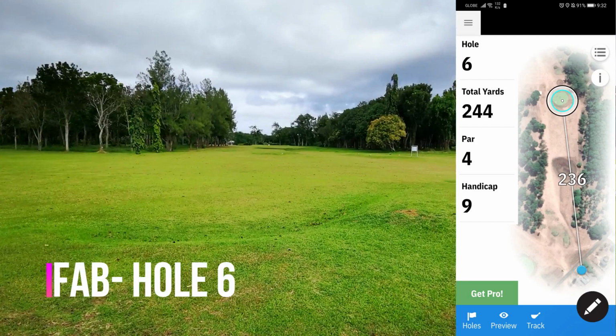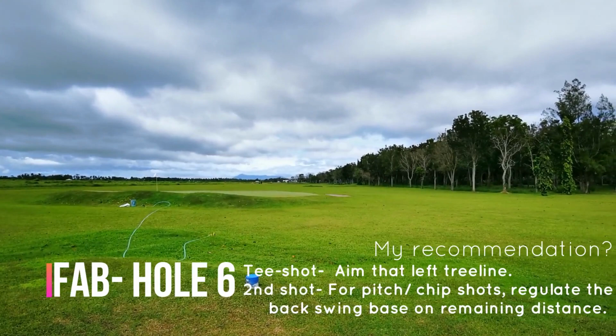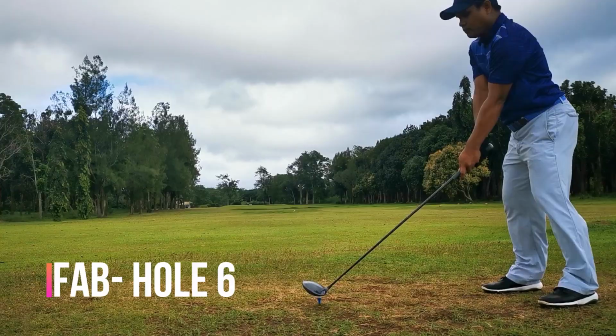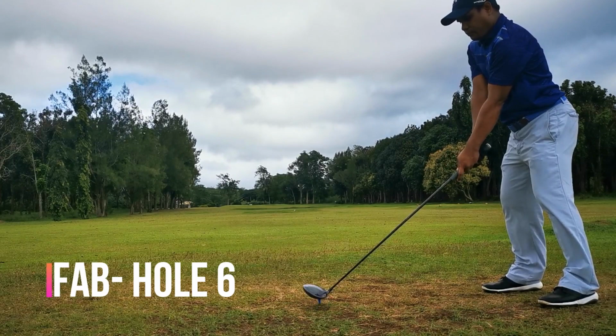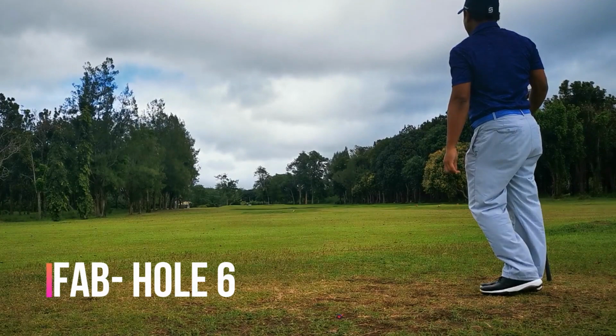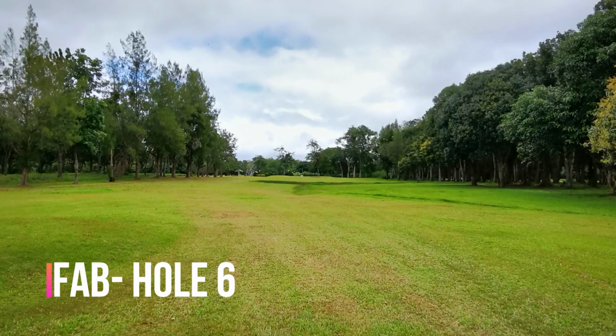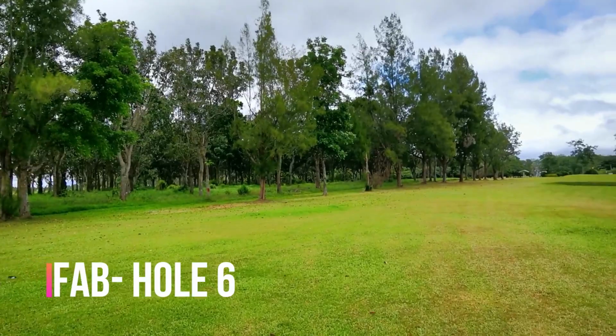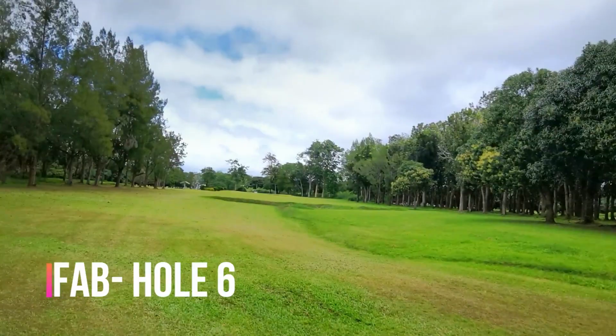Hi guys, this is hole number 6. It's par 4. So actually there are 2 fairways here, going to the left and going to the right, and we're going to the right along with the 3 lines. And a bit of walk going to the green for this hole. This is a par 4. You can see on the left 3 lines of pine trees, on the right side these are mango trees. Yeah, it's very windy here.